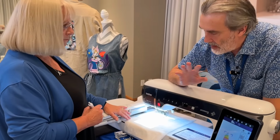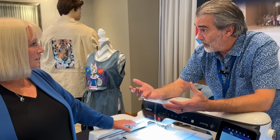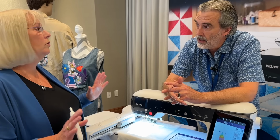It is. And what I can't wait for is I love the edge-to-edge quilting. And even with the Luminaire, the 3 by 5 area that I had, but now we have such a large area to line up to your path. Yes, you certainly can. It's going to be so useful.